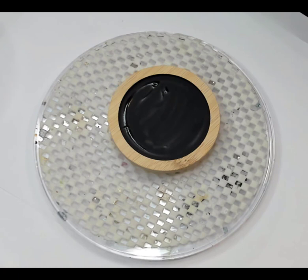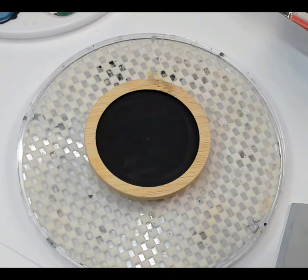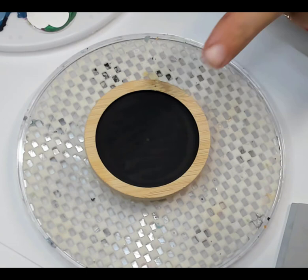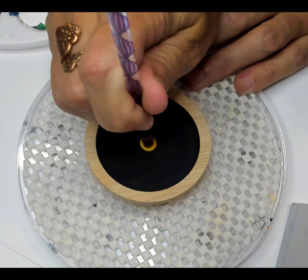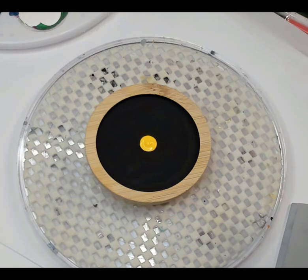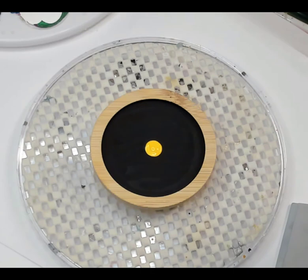So for the center dot, I'm going to use this acrylic rod and primary yellow. And a lot of times I just eyeball the center. I did measure this lid just to kind of gauge where I want the center dot, because that's going to help you keep your symmetry for your mandala. If you just find the center and then you work from the center out, it just helps things to stay symmetrical.